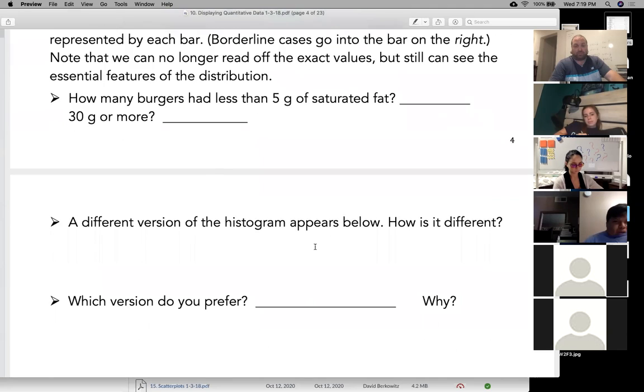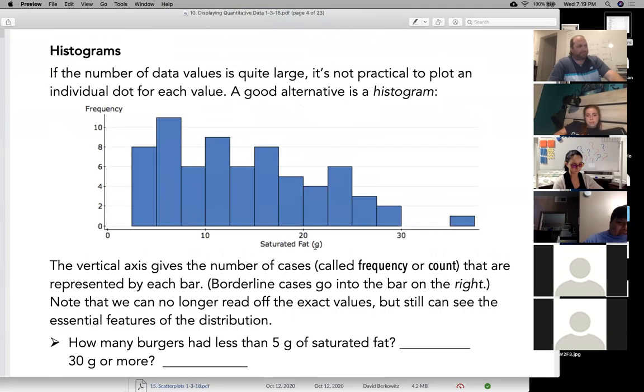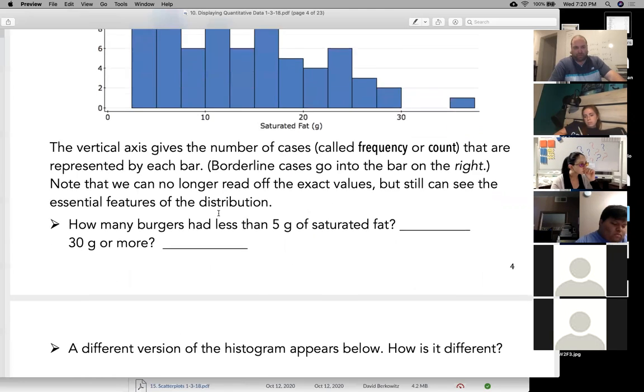Question? Sorry, Professor, can you explain again when we move it to the right? If it falls on the edge, if it falls right at this value here, you have to decide. You can't count it twice. You don't count it in each one. It didn't occur twice. So you have to decide, do I put it in the bin on the left or do I put it in the bin on the right? So we go to the right. That's the ruling for this class. So if I get a value of 10, which is the border of these two bins, I put it in the bin on the right. Don't have to, but in this class we do.